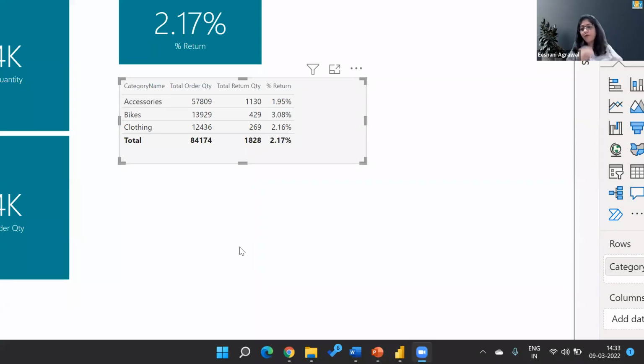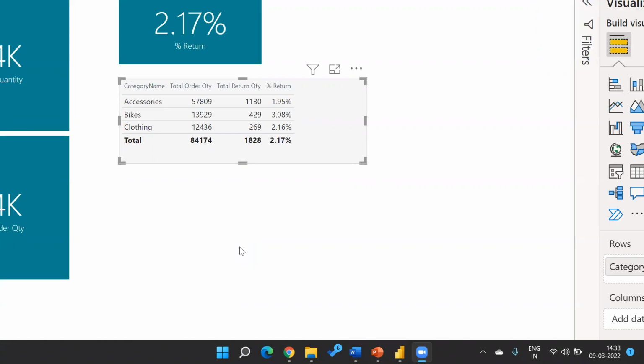All right, before you guys fix it, can I grab your attention for just 2 minutes? When you look at my screen, the total return was 2.17. And when I use this and see out of 2.17 how much has come by accessories, how much by bikes, how much by clothing, is this giving me the right percentages?